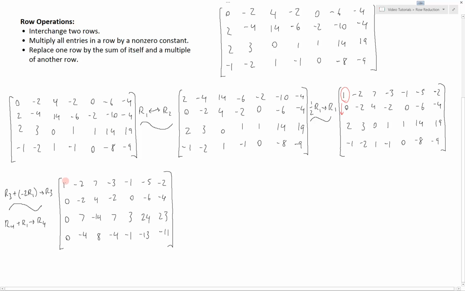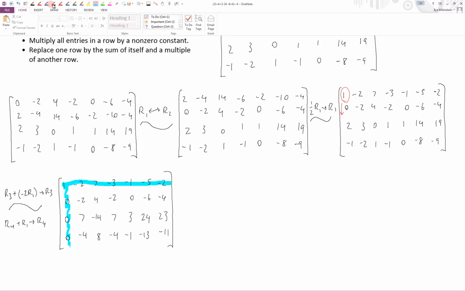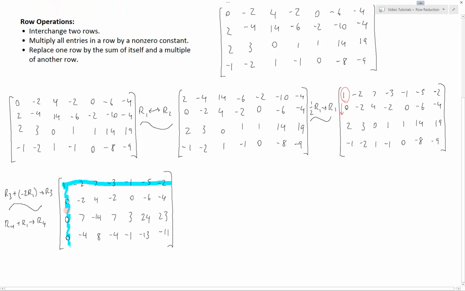The next step, since we have all zeros below this first entry, is we're going to try to do the same thing to the rest of this matrix, that is to the submatrix that's left under here. In other words, we're going to ignore these entries and perform the same thing we just did to everything that's left. The reason we can ignore this column is because every operation that we do on rows 2 through 4 is not going to affect the first column, since all of their entries are zeros. Therefore, taking any multiple, interchanging any rows, or adding multiples of rows to other rows will not change the first column of these second, third, and fourth rows.